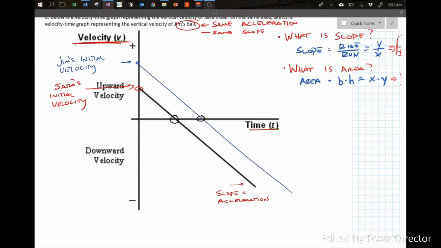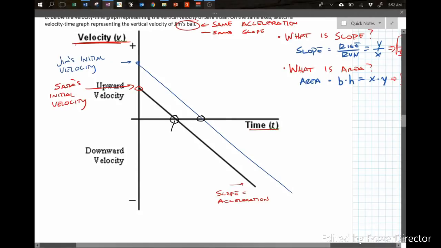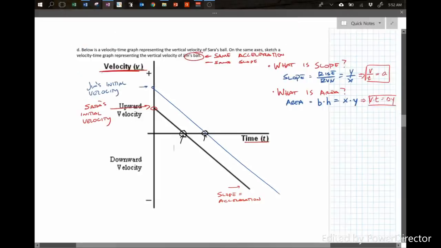Can't answer anything about horizontal velocity from a vertical velocity graph, so it doesn't really help me on number 2 or 3 for that first one. Just before they hit the ground, who has the greater vertical velocity? That would take a little bit too much with this. And then who reaches the top more quickly? That's the top. Sarah gets there first as far as time is concerned. Just a few things that you could do with that graph.